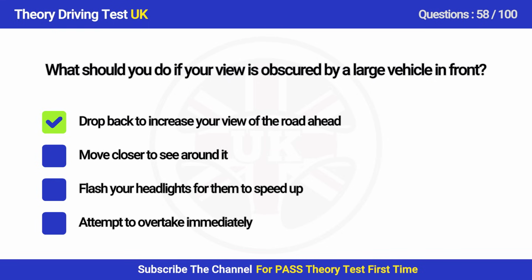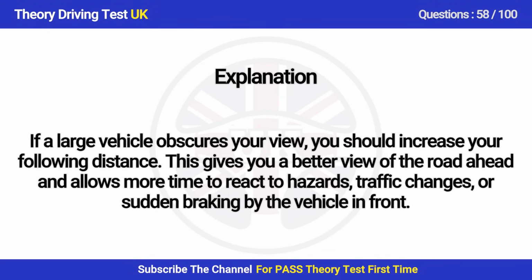Answer is A. Drop back to increase your view of the road ahead. If a large vehicle obscures your view, you should increase your following distance. This gives you a better view of the road ahead and allows more time to react to hazards, traffic changes, or sudden braking by the vehicle in front.